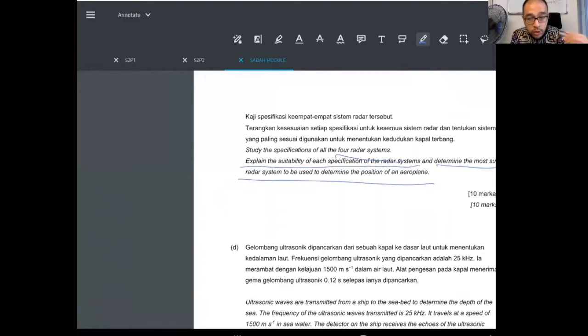Now, if you're my student, you will know that I am insisting, I'm forcing you to write your answer for this in table form. I don't know about the other teacher's class, she may or may not do this, but for my students, if you don't write your answer in your 10-mark question in table form, I will give you an immediate 0. I'm not even going to bother marking. Be warned about this. I have already mentioned this. I'm not going to say it again.